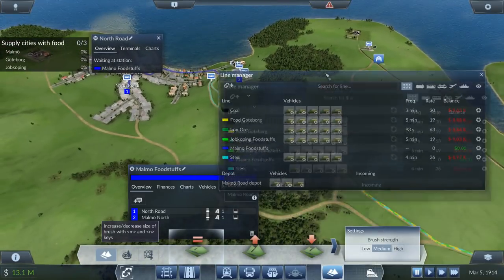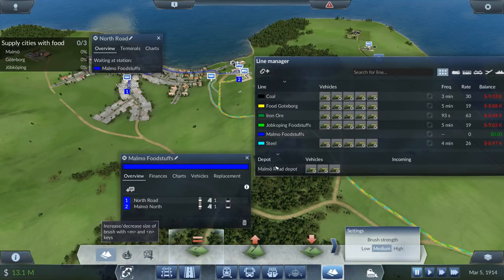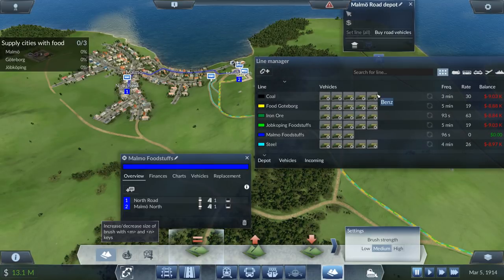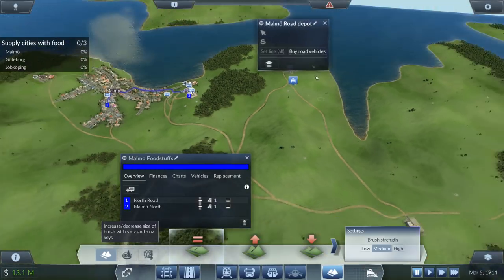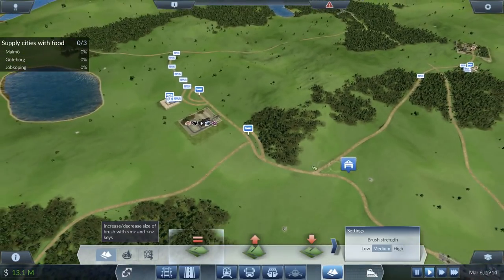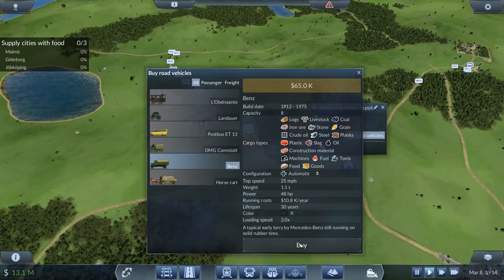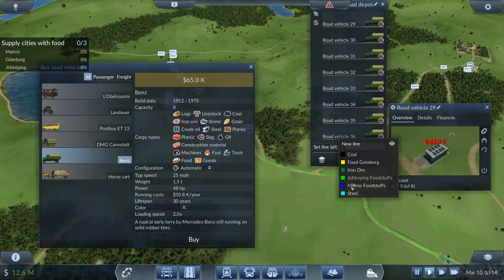All right. Now, these guys can all go to the Malmo foodstuffs. So we've got food to the three places. We've got iron and coal going to the steel plant, and then we have everything else all good. So, playing is the right thing to do. We're going to get off that, and we are going to buy more road vehicles. And by buy more road vehicles, I mean we're going to buy a lot more road vehicles.